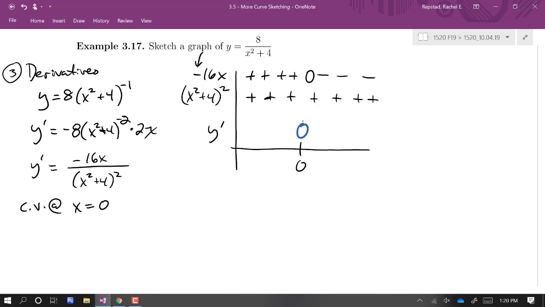This sign chart we're making in much the same way. Before, when we were just looking at polynomials, we just wanted to make sure we factored everything. Here we want to make sure everything's factored in the top or the bottom, and it is. There is no factoring for us to do. But we make a row for every factor that appears up top or on the bottom. And you have to be aware of that when you're using your critical values. This is something that makes the derivative 0, not undefined. That's a distinction you want to be able to make. And then we just fill in our sign. So it's positive over here, negative over there.